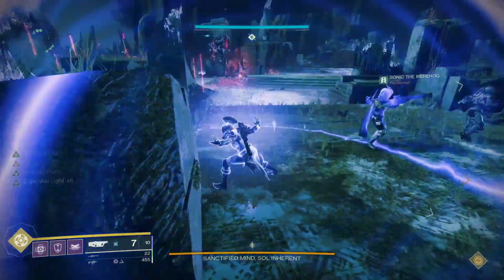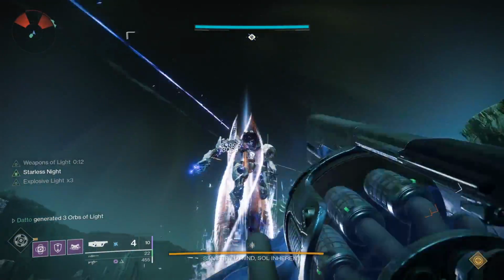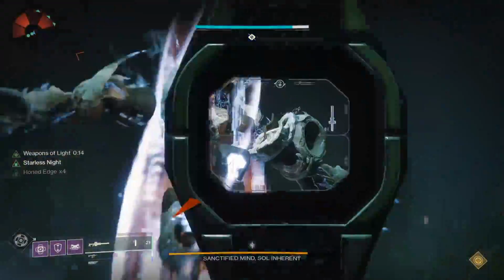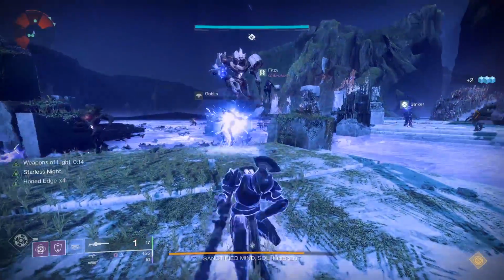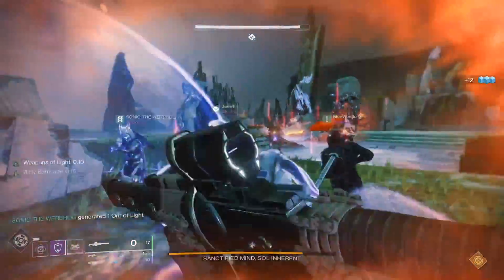The Sanctified Mind is an interesting boss in that one team of 3 people, assuming you do 2 breaks, has a lot of extra time to deal damage to the boss. For the purposes of this video, our damage phase will start when the boss lands on the ground after the second team has done their break.